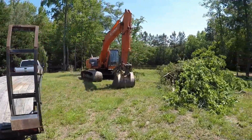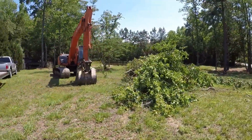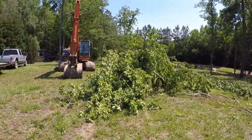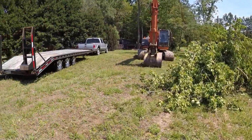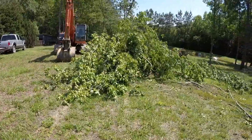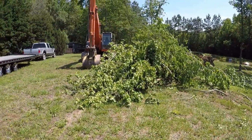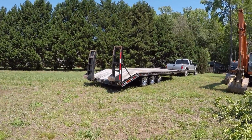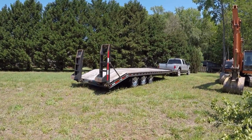So I knocked some trees down here yesterday with the excavator at the front of the farm, and it's not really enough to burn right here to be able to burn up that big stump. So I'm going to load it onto the trailer with the excavator and take it to the back of the farm and dump it in a burn pile there. Doesn't have to look pretty, just got to haul it.